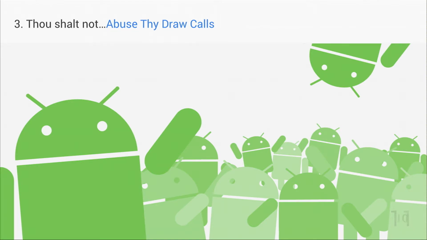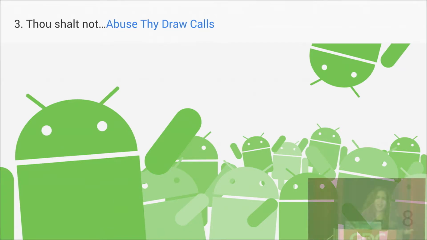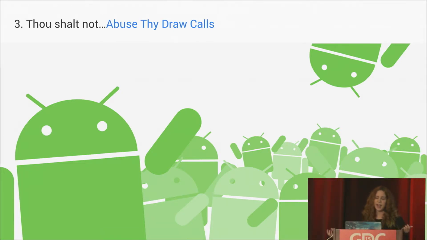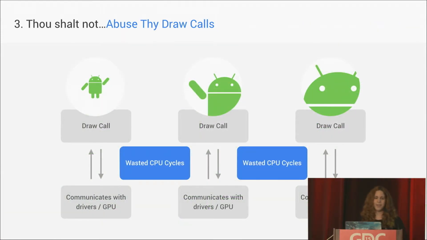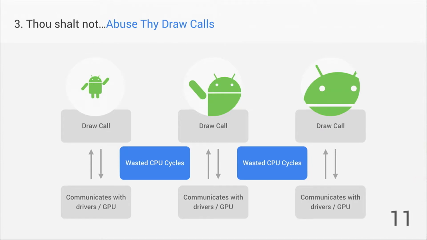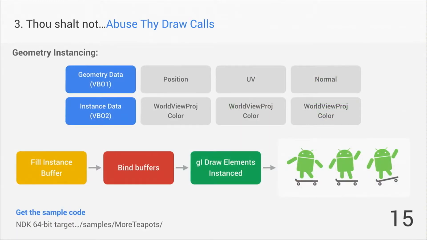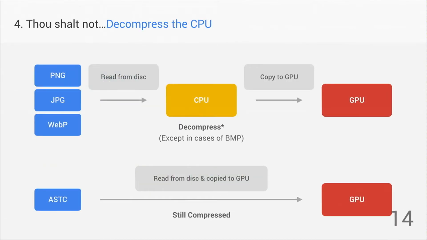Number three: they shall not abuse their draw calls. We want to make a huge army, a crowd, a forest, or just a nice field of grass maybe. For doing that, we have a lot of draw calls. But when we do it, we need to send a command to the GPU, sync with another thread and with hardware, communicate with the drivers, and we always store CPU cycles — and we do it again and again, not really doing any good work. To fix that, there is a technique called geometry instancing, available from OpenGL ES 3. We have our mesh data on one buffer and the per-instance data on another — that's the world-view-projection and the color — and we draw a lot of objects at once with just one draw call.